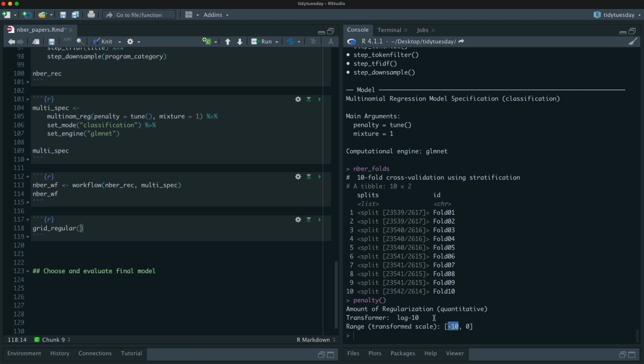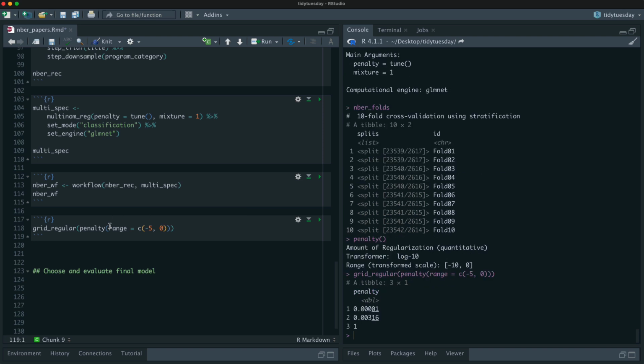This is a little small. Let's just go with that. And how many does that make? Okay, I need more than that. Let's say levels equals like 20. That should still go pretty fast. And so this is a grid of values that I'm going to try.